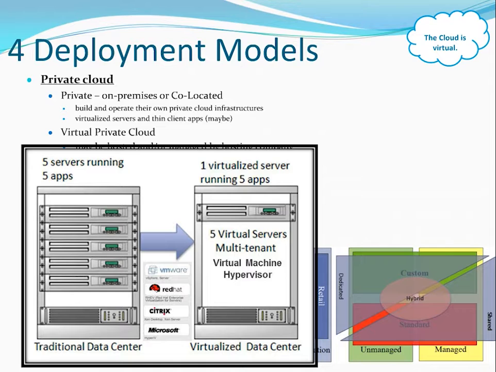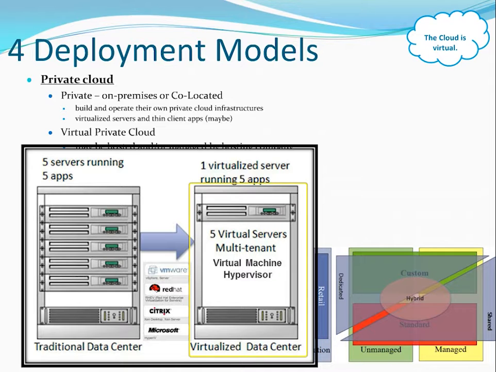And so a company called VMware, they were sort of the initiators of a lot of this stuff. They kind of reinvented an old technology, is really what they did. The ability to take one computer and time slice it up to allow multiple applications to all run at the same time. And now you wind up with something called virtualized servers, and that's what the virtualized data center on the right looks like. So instead of having 5 servers running 5 applications, you have 1 server running those same 5 applications. And it just time slices.